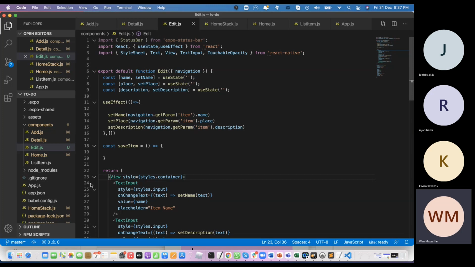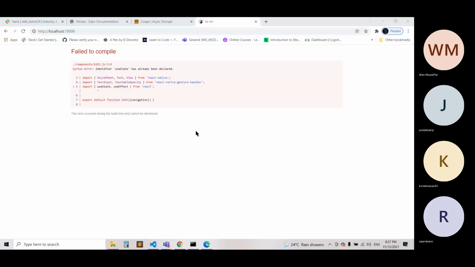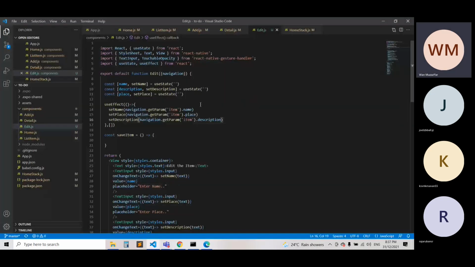Sir, can I share screen? Okay. It comes out like this, sir. State error. You already declare it.